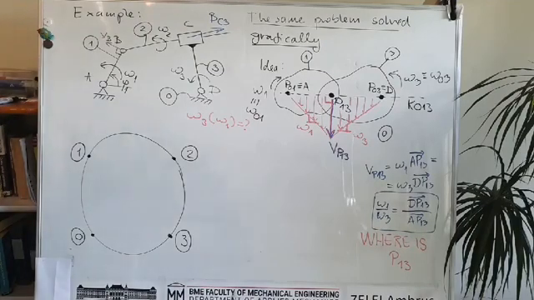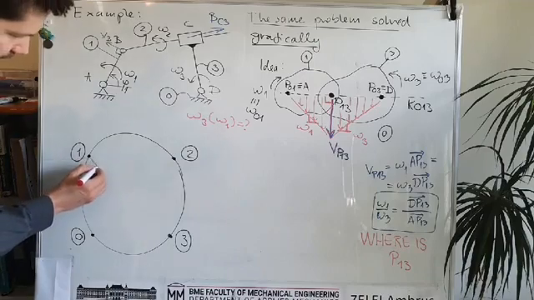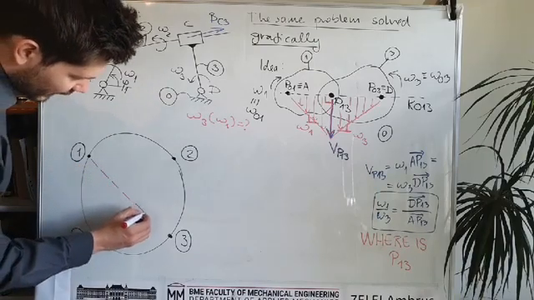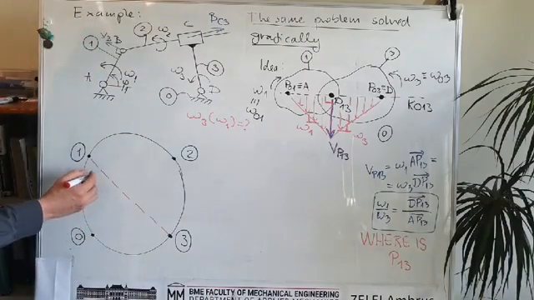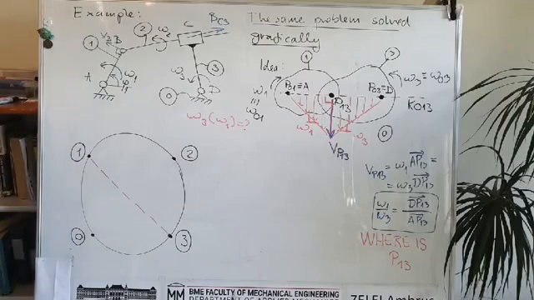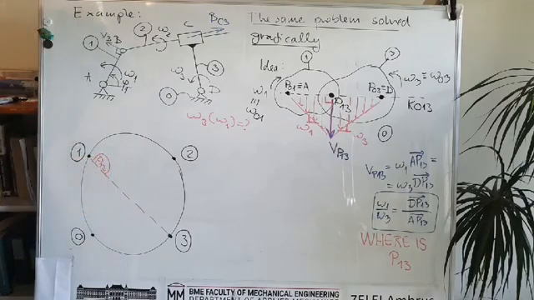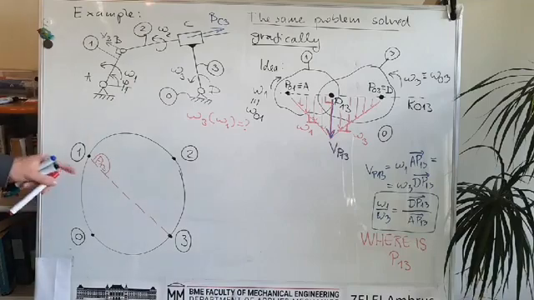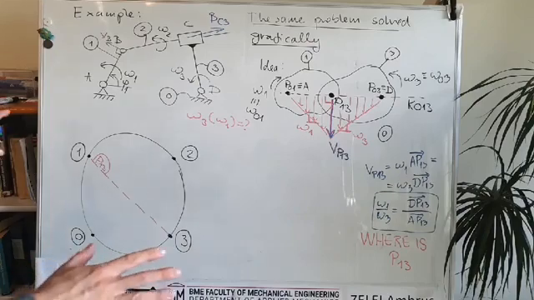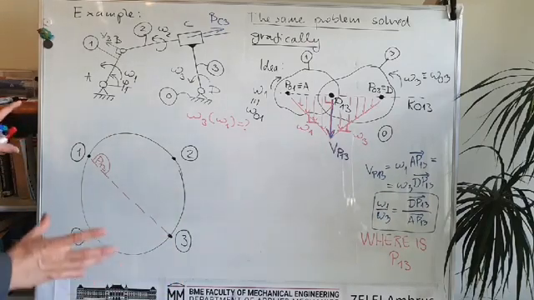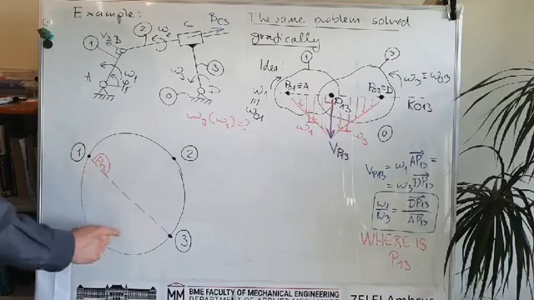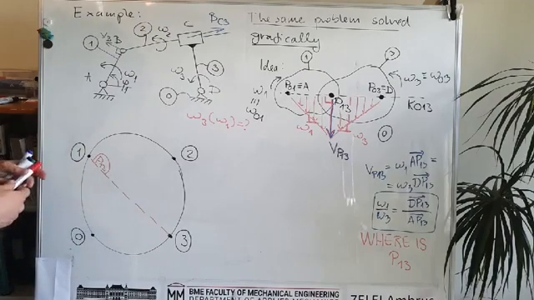I can make a drawing here. So P13 is represented by this line in this graph. I don't want to use the notations because it would be too crowded. Maybe we can try. Okay, so this is P13. So we are looking for this relative pole. I hope it was understandable so far. And now we go back here and try to find this point with the help of the Aronhold-Kennedy theorem.